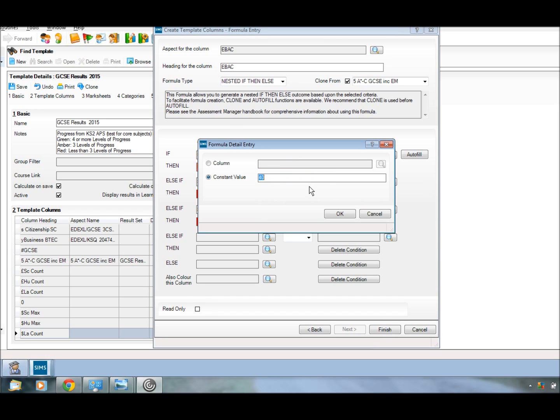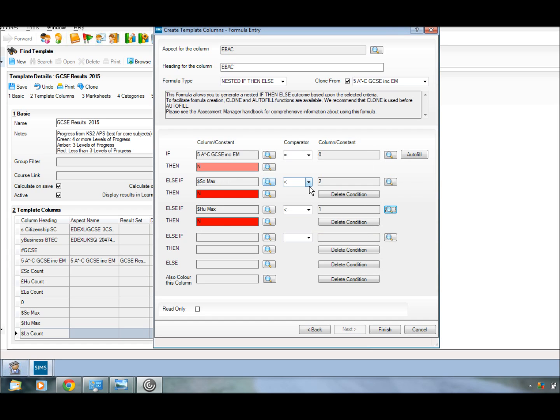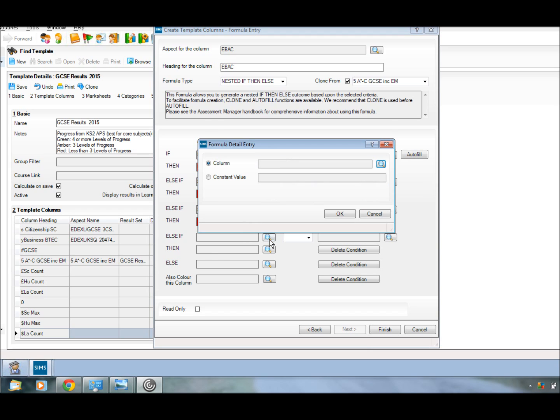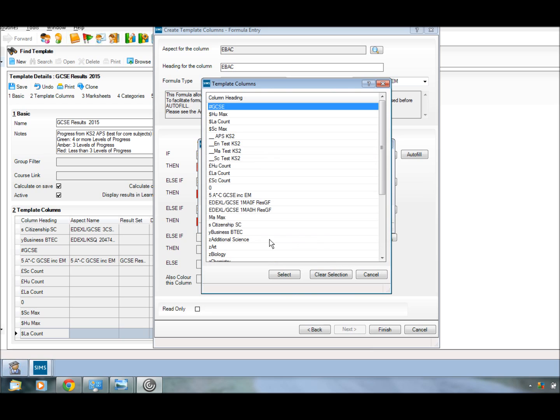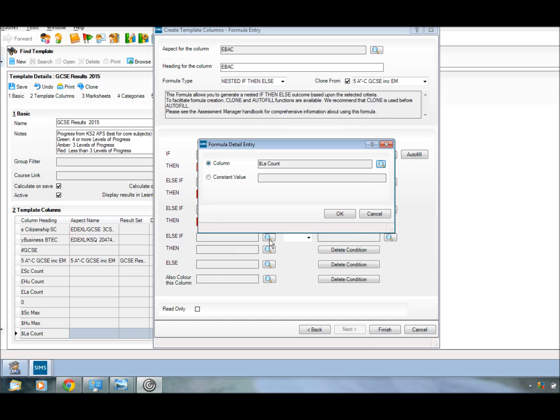If that is less than 1, they need 1 humanities pass. If it's less than 1, then they're an O. Else, if the languages, now that should be called LA Max, but it's called LA Count, but I've got the $ in, so I know it's the right one.